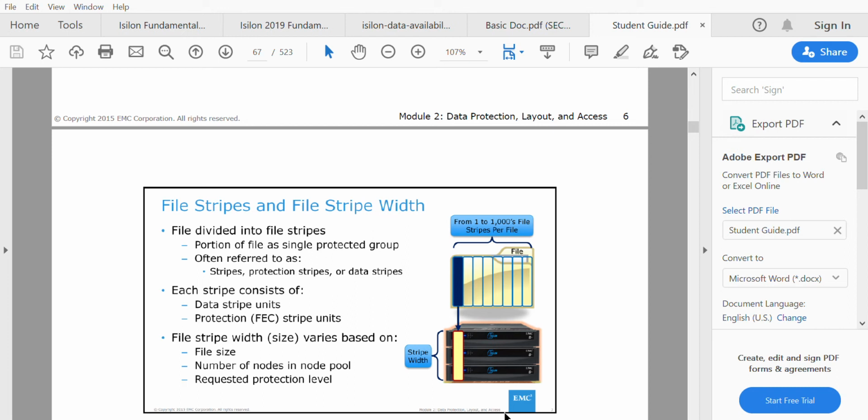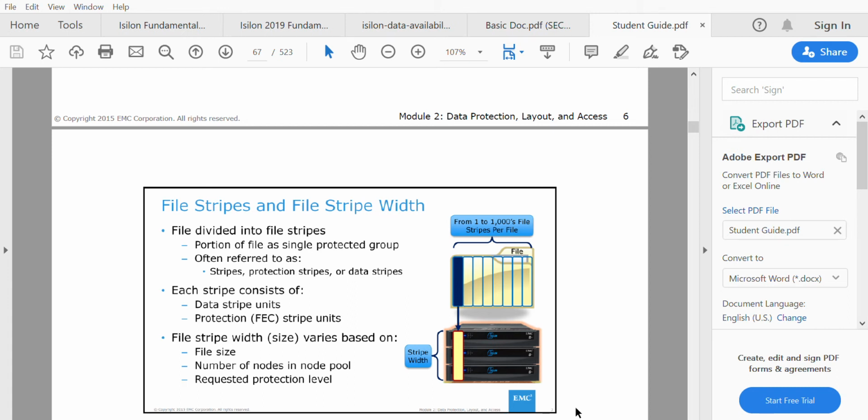Each stripe will have a data stripe unit and the protection, that is nothing but the FEC stripe unit. The file stripe width size varies based on file size or the number of nodes in the pool or even the requested protection level that has been set on the node pool.